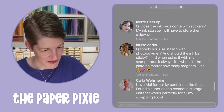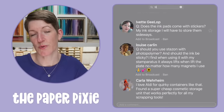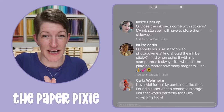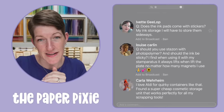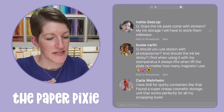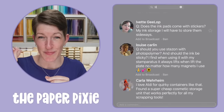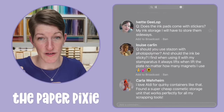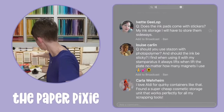Do the ink pads come with the stickers? My ink storage, I will have to store them sideways. Ooh, so Yvette, one of the issues with storing the ink pads sideways is your ink is going to travel down and you might run into leakage issues. So you definitely want to try to store them flat any way possible, because otherwise you'll start to have ink spilling out. They do come with the stickers on the bottom, all the inks except for the Memento, the Stazon, and the Versamark. But all the colors come with 4 stickers on the bottom, in multiple languages and such.